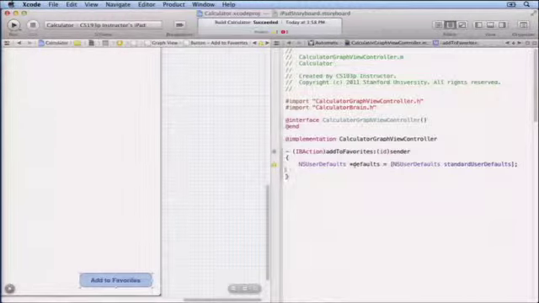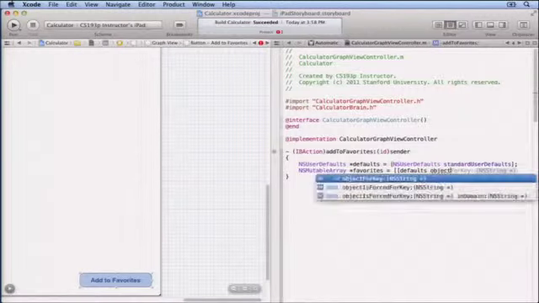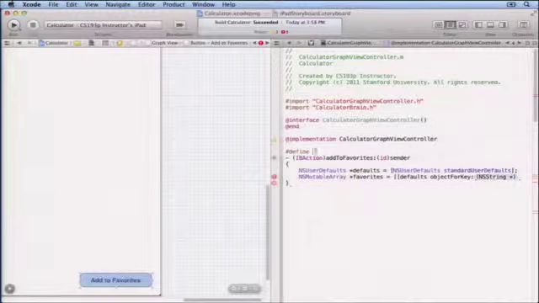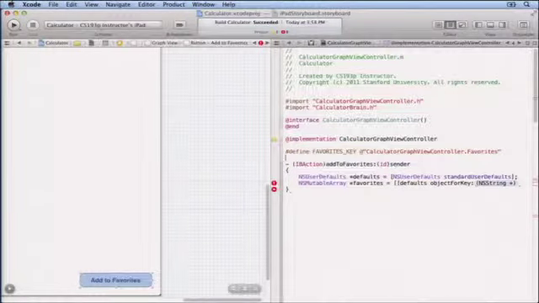Let's go ahead and get a mutable array from defaults. We'll call it favorites. This is going to be our array of favorite graphs, favorite programs. We'd do that by saying defaults objectForKey. We need some key in user defaults. I'll be a good programmer here and define it separately. Let's call it favorites key. It's sometimes good when you have a user default for a class to put your class in there so it doesn't conflict with any keys that some other class might do. So let's say favorites key here.